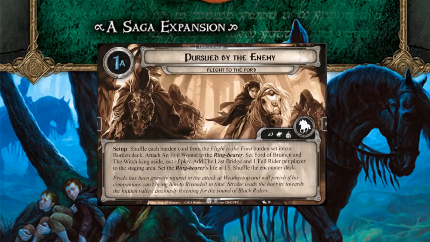So our quest starts with stage 1A, Pursued by the Enemy. What we do is we have a burden deck. This is the first time in this campaign that we are faced with a deck of burdens. It's 5 cards that you shuffle into a separate deck, and every so often you will have to take one of those cards and play it. As soon as you play it, even if it's resolved and goes into your discard pile, you have earned this burden.